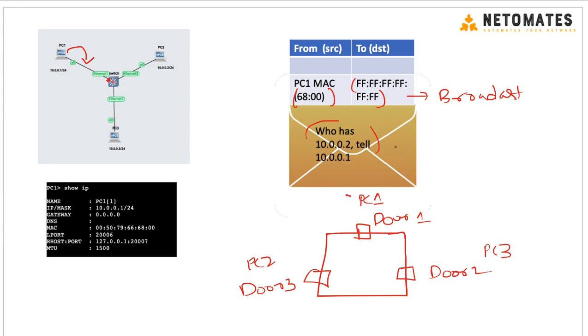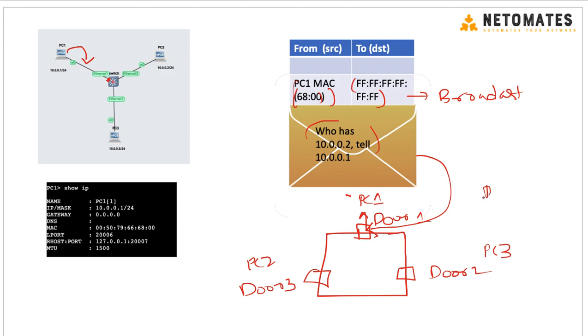So when PC1 sends this packet, it comes in on door 1. First the switch will look at the source MAC address. If a switch receives a packet with a source MAC address, that means whoever is sending that packet is behind that door.